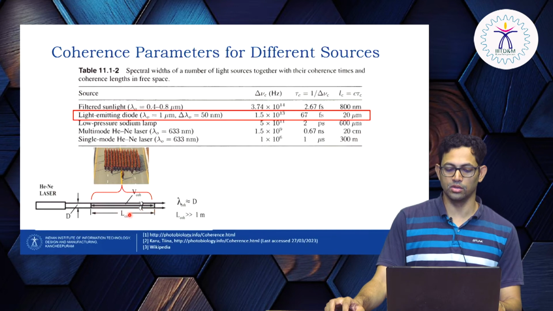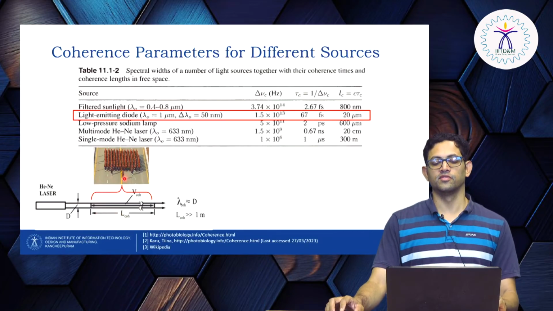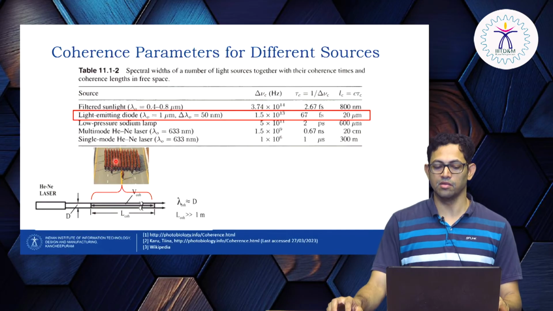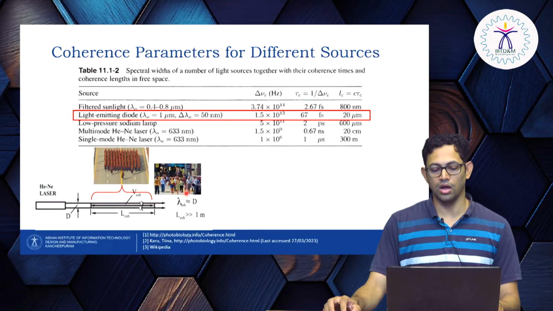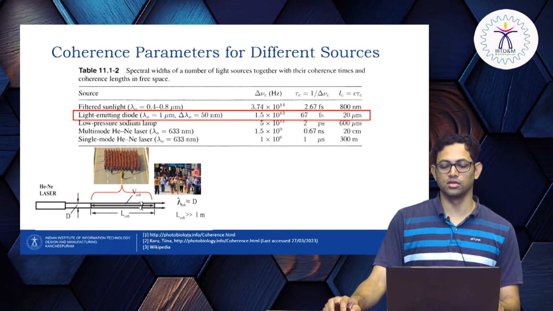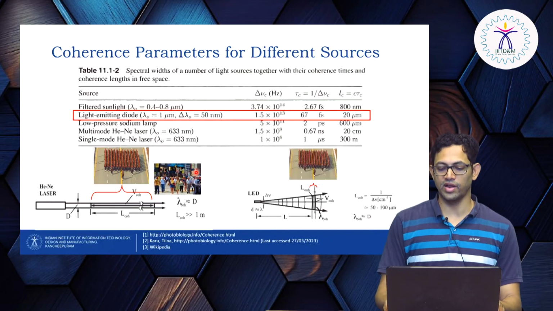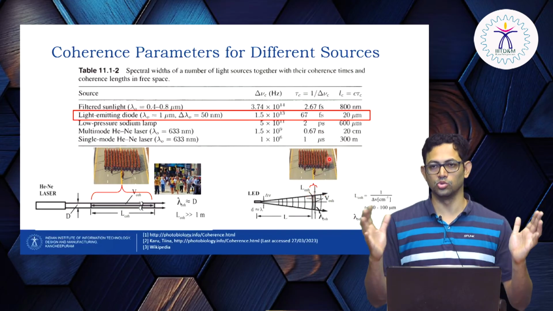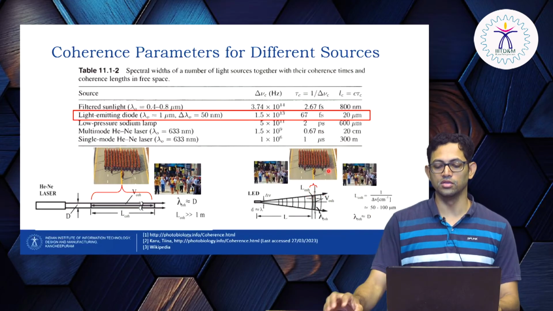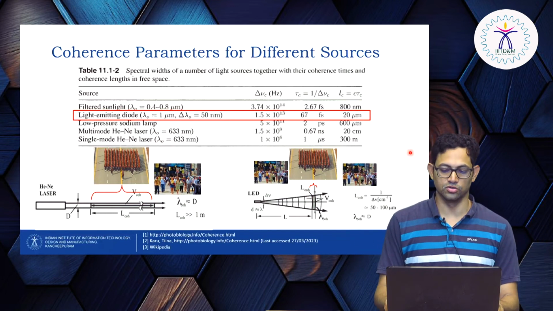during this period where you observe the coherence, over the coherence length, you can assume that the phases of the light source are marching together in the same phase. There is not much loss in coherence, but outside this regime you will see partially coherent or incoherent light. In the case of a light emitting diode, for a very small period of time the phases march together and the light source is coherent, and for the other period of time it is either partially coherent or incoherent.